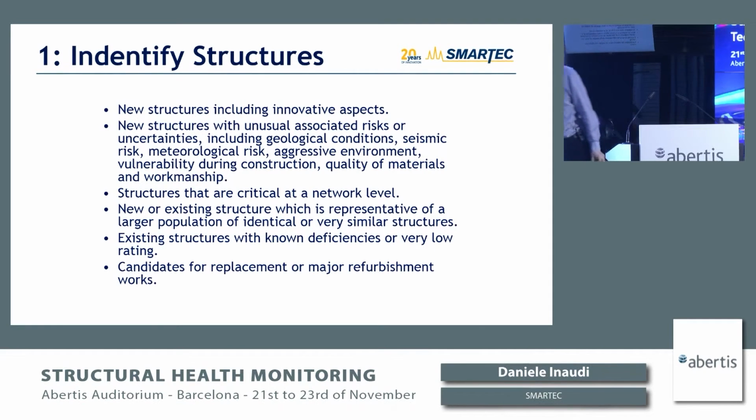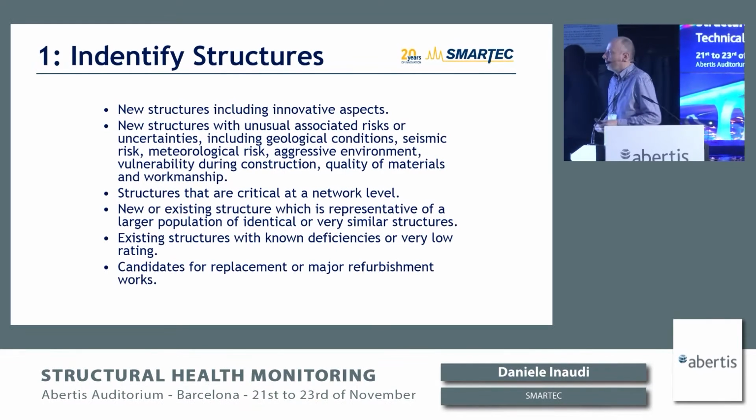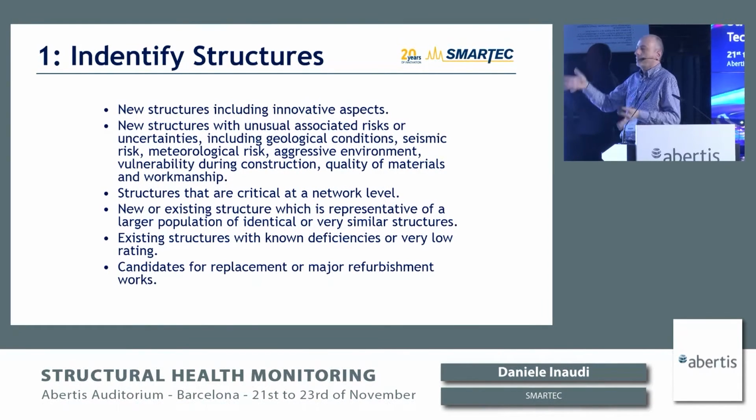Also structures that are critical at a network level, for example, a bridge that is difficult to replace, or in an area where closing down a bridge might create a very long detour. In this case, maybe the bridge itself is nothing special, but it's very important at the network level.